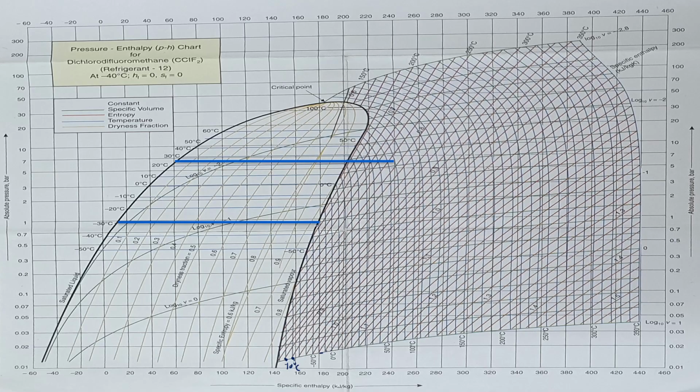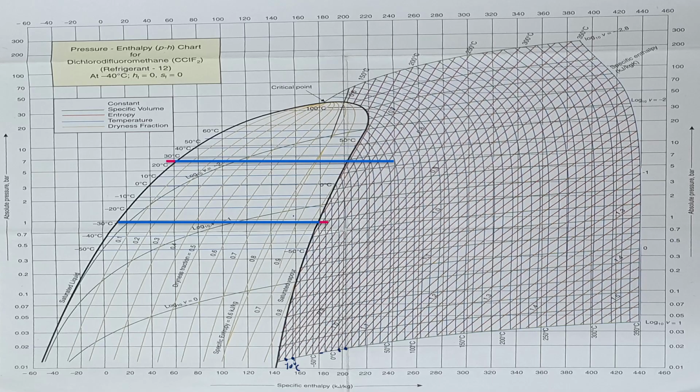So taking half of the value, using that length, we will extend our evaporator temperature line towards the right horizontally, taking this value as almost equal to 5 degrees Celsius. That is, here 1 unit, up to here, is equivalent to 10 degrees Celsius, so half of that length is equivalent to 5 degrees Celsius. That length is extended towards the right on our evaporator line towards the superheated state, since it is superheated before entry to the compressor. Also, the same length is extended after coming out of the condenser from saturated liquid towards the left.